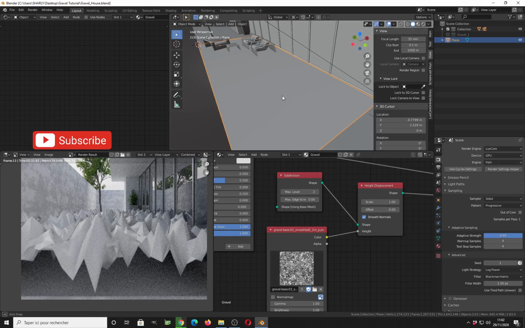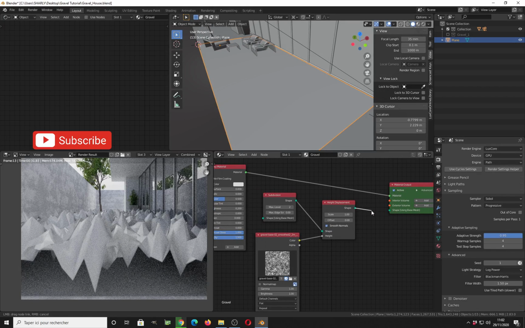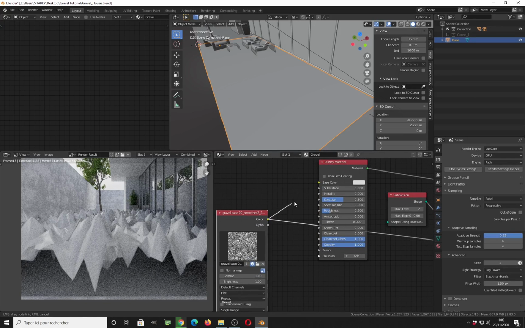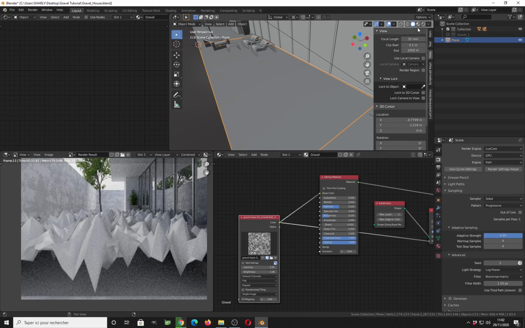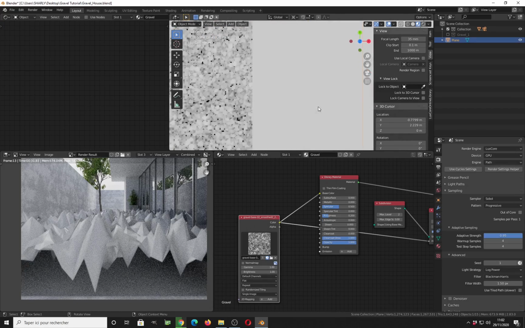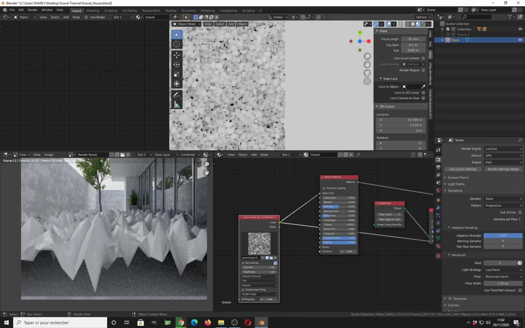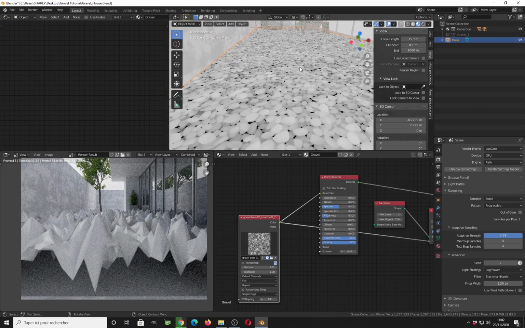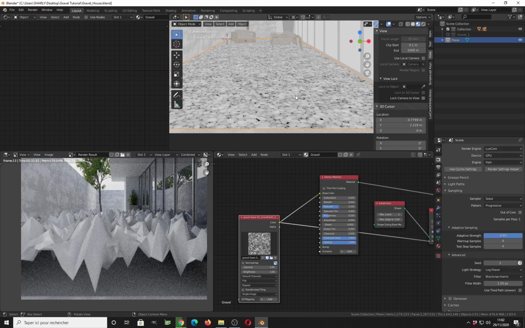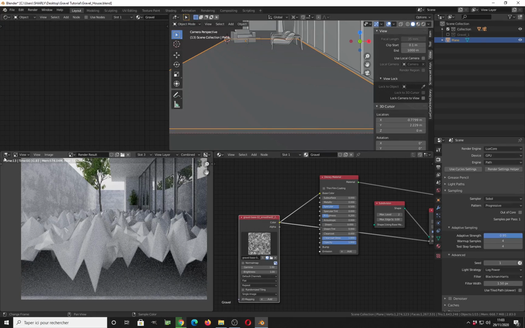First, I disable the displacement map here, and I will put the texture over here, so I will be able to visualize how the texture is applied to the geometry. As you can see, it looks like we are not far from the final result because the cobbles are not so big, but they seem to me to be a little big, so I will change the UV distribution here.